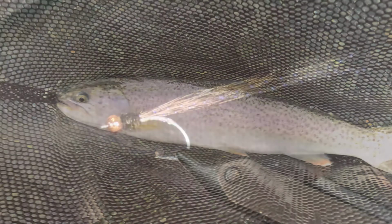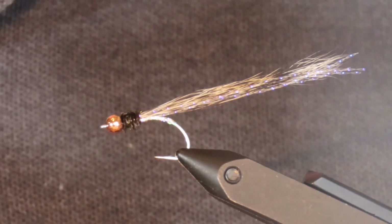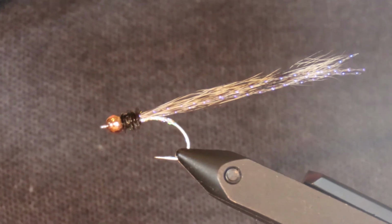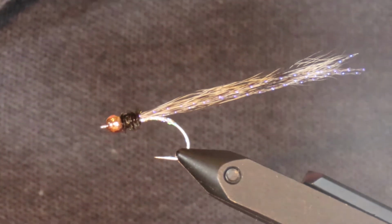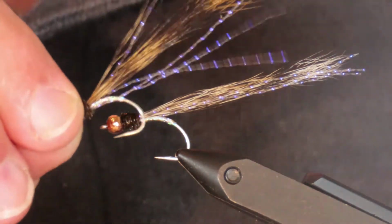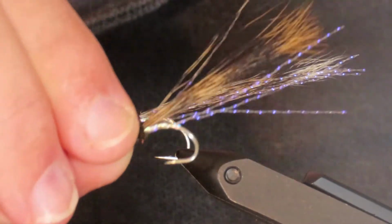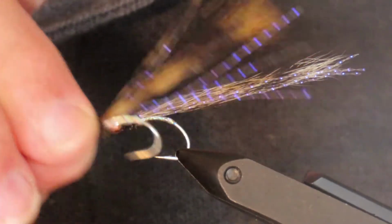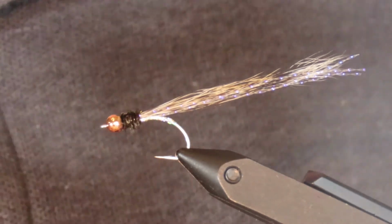Now, there are a number of ways that you can tie it, and the length can be anywhere from 1 inch or so to well over 2 inches, depending on the size of the baitfish that you want to imitate. This one here is about 1.75 inches. You can also vary the material that the wing's made of. In the vise is a fly with natural grey squirrel tail, but I also tie these with fox squirrel tail, like this, which has a different pattern and colour profile. So I keep a selection of both of these types in my box of different sizes, and I just see what's working. So let's get this one out, and I'll show you how I tie these.